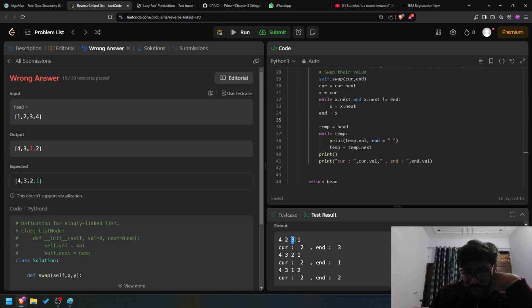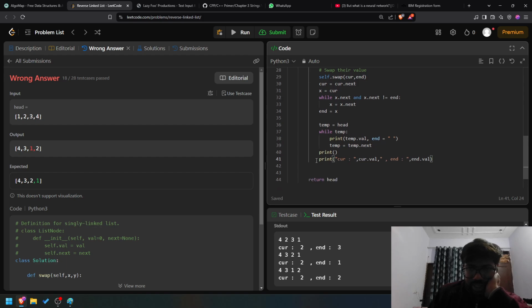Current is 2 and 3. And x dot next, see my end was 3.